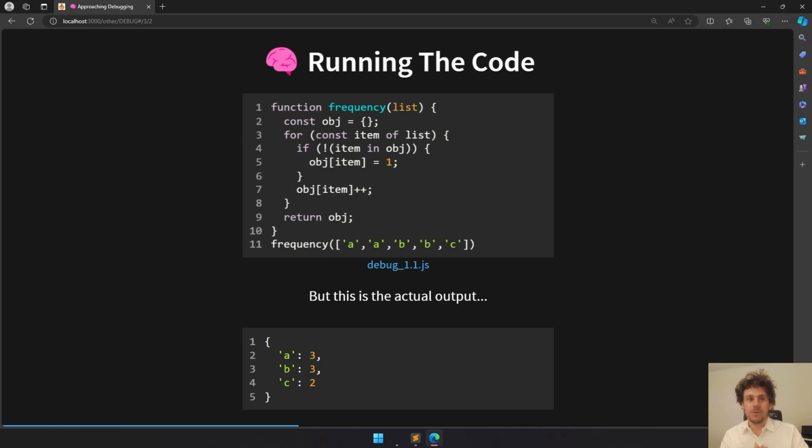Now, let's imagine that you're a first week student learning a language like this, and you see all this code up the top, and it just looks scary, like really scary. It's got these double braces and for loops, and you think, oh my God, it's looping. Looping is when everything hurts, equals 1, objects, all of this. And you're like, I don't even know where to start. I don't know what's wrong with this.